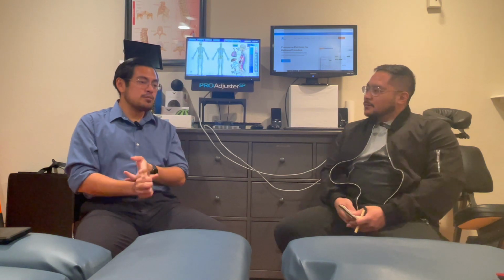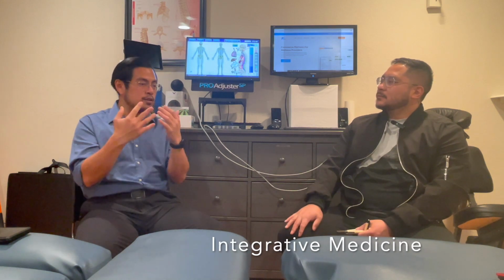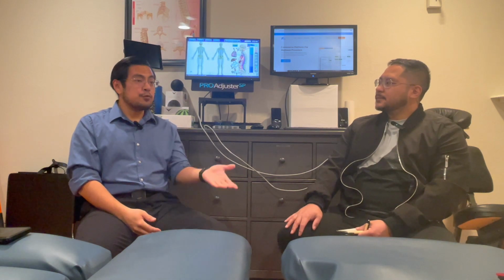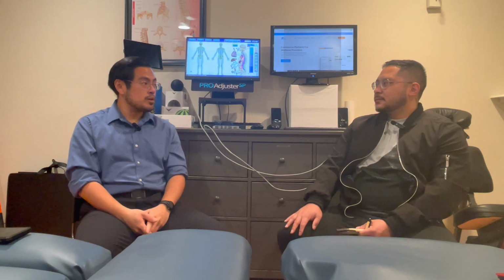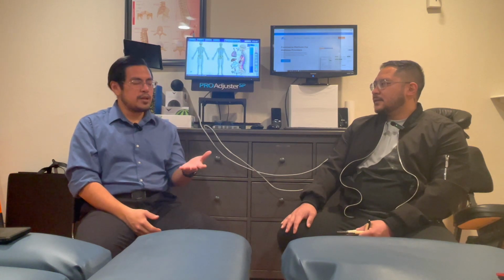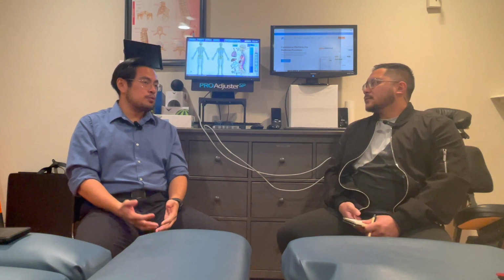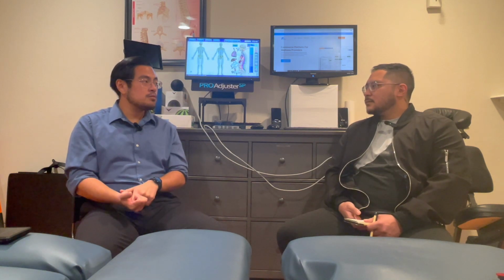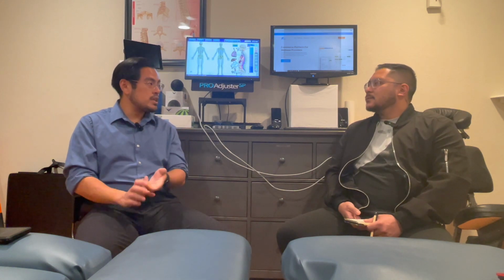And you'd be surprised the amount of MDs who are trying to look into more conservative or holistic treatments versus medications, because the evidence is out there showing that medication is not always the way to go. It's great for emergency or life-saving purposes, at least not as the first step to take. It also comes down to the patient's background and history too. But ideally, let's take a conservative approach. What can we do that's non-invasive, or what can we change so the patient actually feels better? Because in the end, it's all about how the patient is doing on the subjective side and the objective side of things.